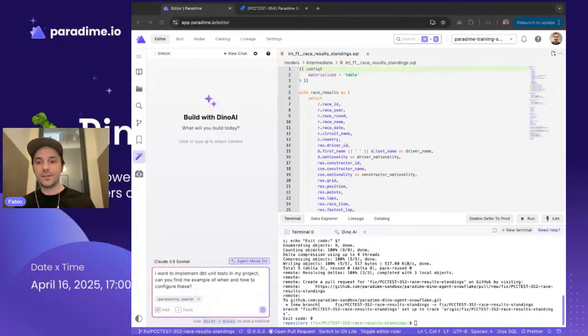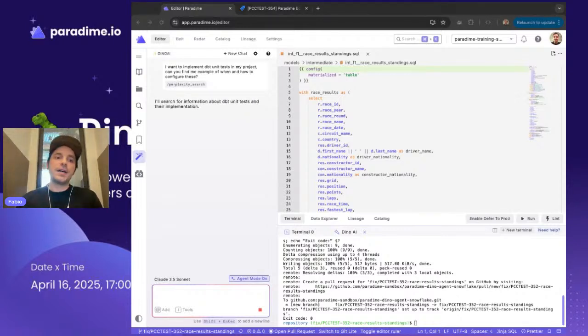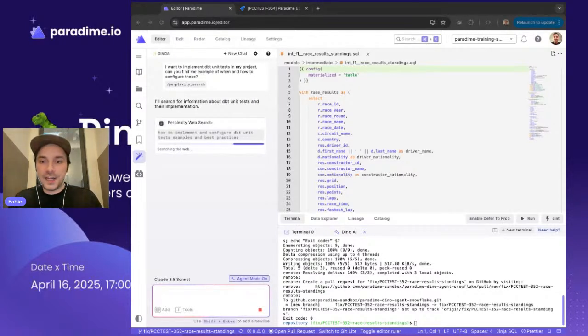We can get use cases from actually Google searches and summaries on how things work in general. So I can go ahead and press enter. What will happen now is, as a result, we will be using the Perplexity integration we have to generate a query. And on the back of this query, what we're going to get is a set of references that we can look up as well.